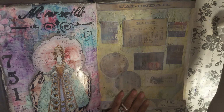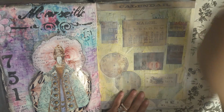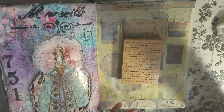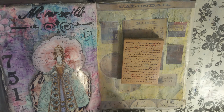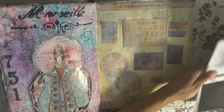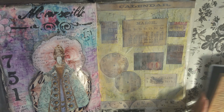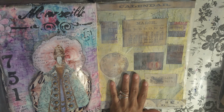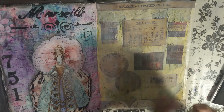Okay, the next thing I want to do, I love taking my script stamp. I've said before, I do this to almost every piece I do. I just love the way a script stamp looks. I'm going to take my script stamp with some permanent ink, which it doesn't even have to be permanent. Which could be kind of cool, to stamp it on here with ink, and then spray it with water and let that drizzle. That could look really cool. I'll have to try that.